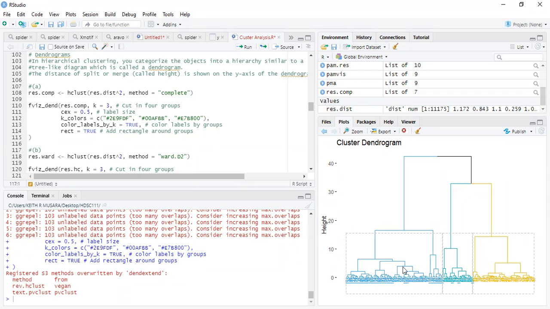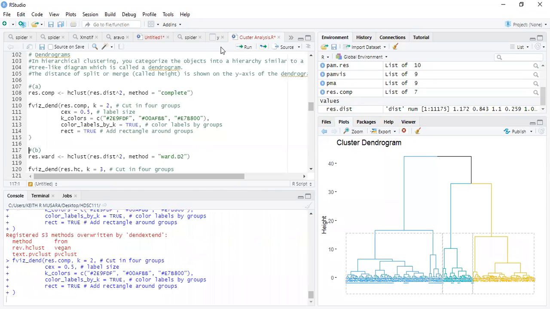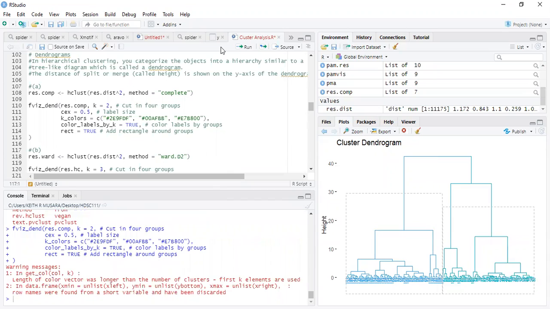You may look at this and probably think four clusters are suitable for this data. But I think, or we can say, two clusters, because looking at the fusion, it is towards the end. Let's try two clusters and see what happens with the graph. So it's more of a trial and error concept that you have to do. You look at this graph that I have now produced. It shows you that there's some fusion towards the end. It produces two clusters.